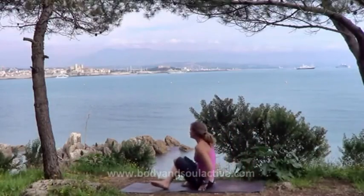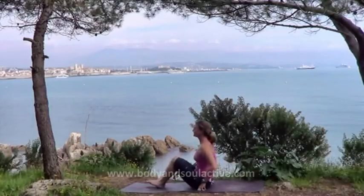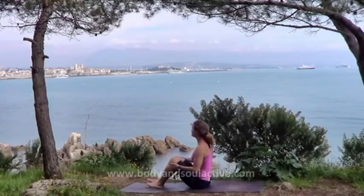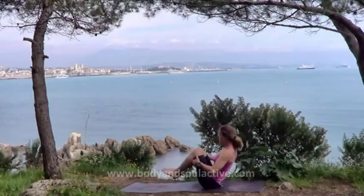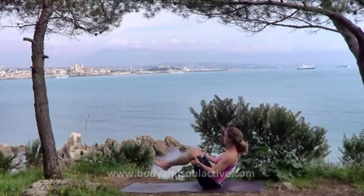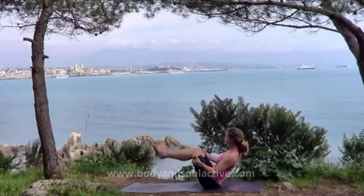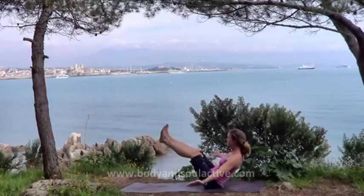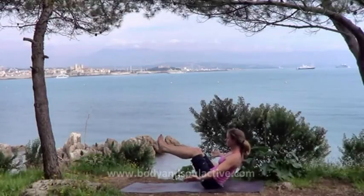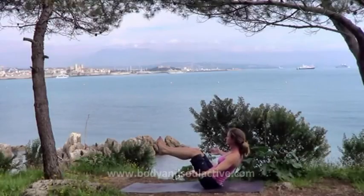We're going to have a couple more core exercises here now. So sitting with your feet on the ground in front of you, knees together, just tuck your hands behind your knees and then rock gently back so that you're balancing on your sacrum. Lift your shins so that they're parallel to the ground and then release your hands from your knees. You can straighten your legs out a little bit, you can keep them bent, whatever works for you, and just holding in boat.